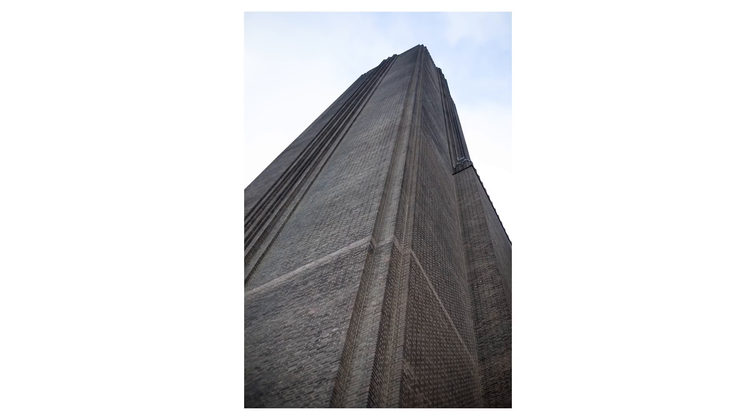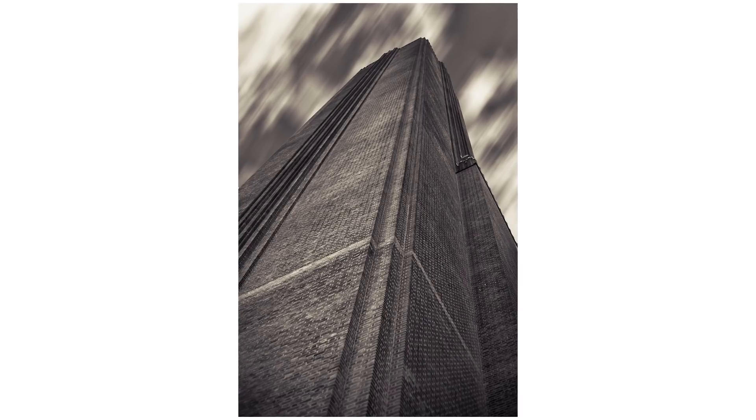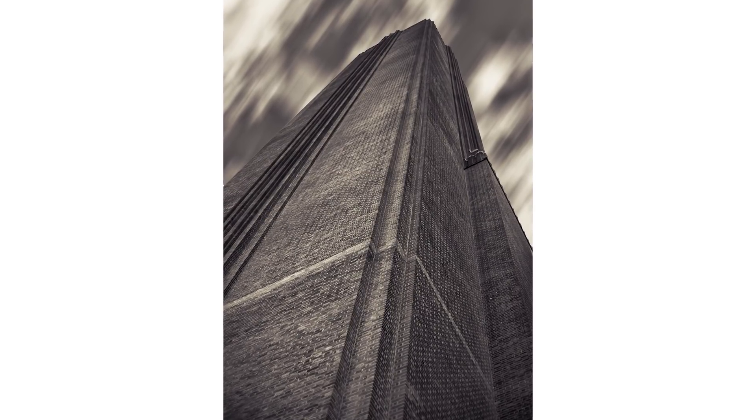Here's the bonus tip, and this may upset people: if you don't get the shot, you can always Photoshop it. Some people are going to be screaming that's not photography, but it's always an option and personally I don't mind it at all. I did it with this shot of the tall chimney at the Tate Modern - it used to be an old power station. The original was dramatic but boring - very flat light and just a dull shot. In Photoshop I added clouds, made it look like a long exposure, and gave it drama with colour overlays. People might say it's cheating, but it's always an option. Let us know in the comments below if you think it's a good or bad thing to do. That's my bonus tip: heavy Photoshopping.